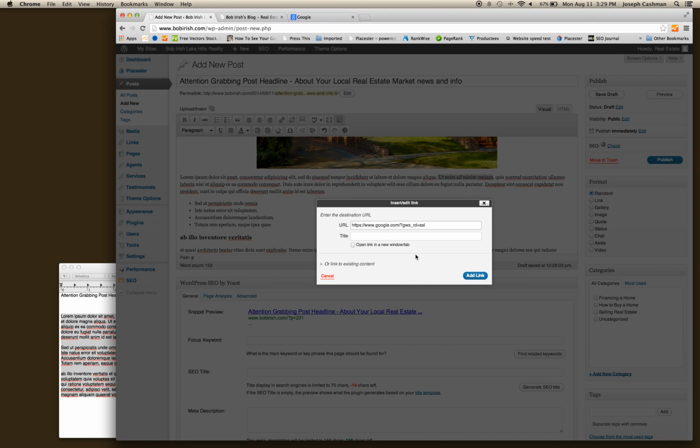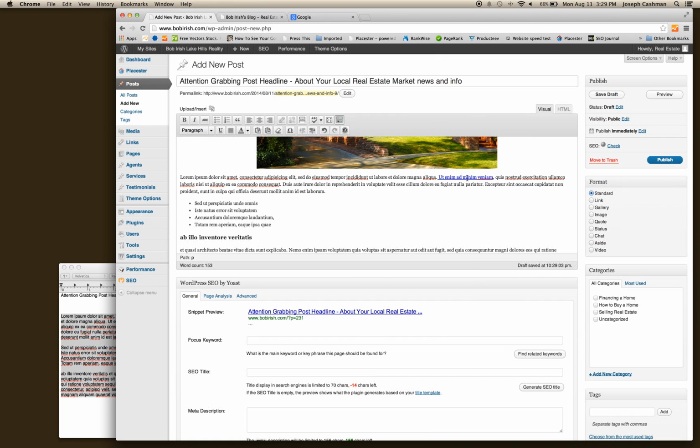And traditionally, when you're going to link to a website that is not yours, you always want to open a new window or tab. So it's simple, just click on the open link in a new window tab button here. Make sure it's checked off. If it's an internal link, let's say you were just relinking to another page on your website, you don't necessarily have to do that, but it's not a bad idea, so that way people can always refer back to the page they were just on. But yeah, let's go ahead and add our link. And there it is.